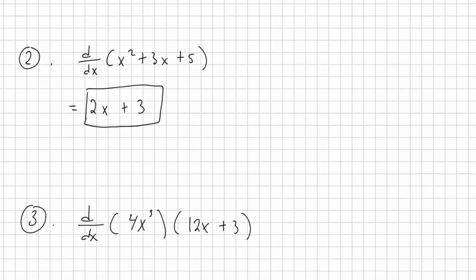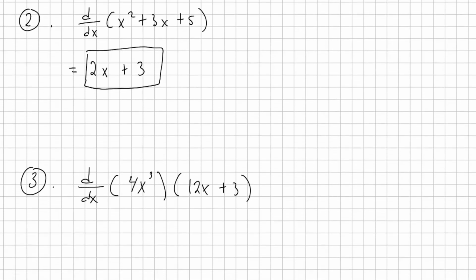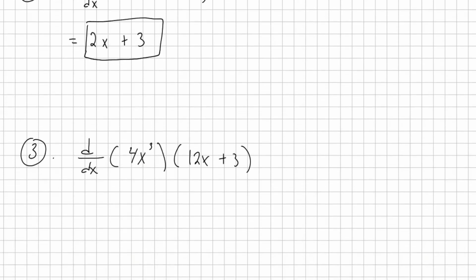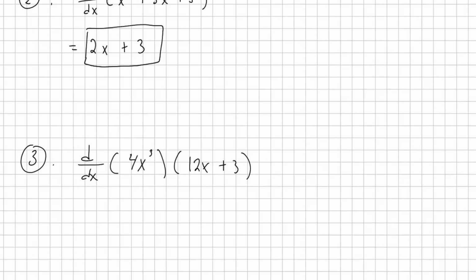Okay, now we have an instance of product rule. There's a few ways to solve this, but I feel like product rule would showcase something really cool. So let's do it. First, you take the derivative of this one over here, which in this case is going to be 12x squared, right? And then you multiply that by this without taking the derivative of it, so it's going to be 12x plus 3.